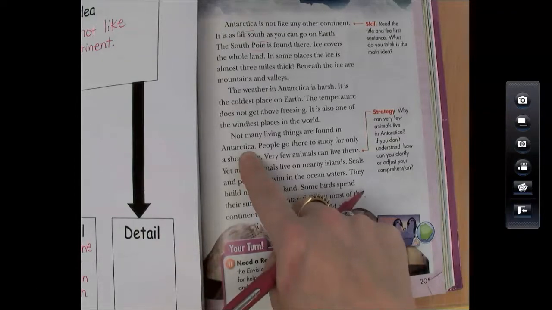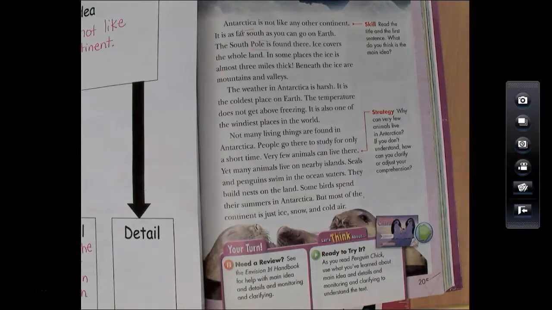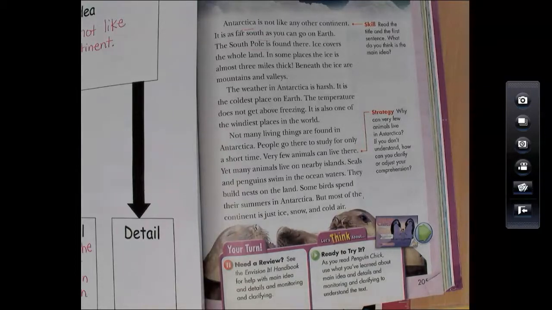Yeah, it does. Not many living things are found in Antarctica because they can't live there because of the weather, because of all the ice and how cold it is. Remember, it never gets above freezing. So that is a way that Antarctica is not like any other continent. Boys and girls, here in North America, we have many plants and many different animals. In Antarctica, there's not many at all because they can't survive the harsh weather.